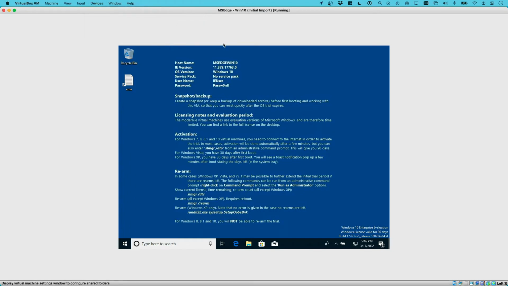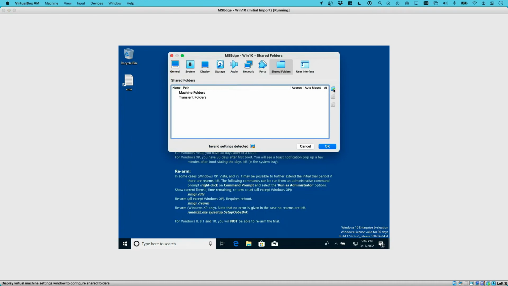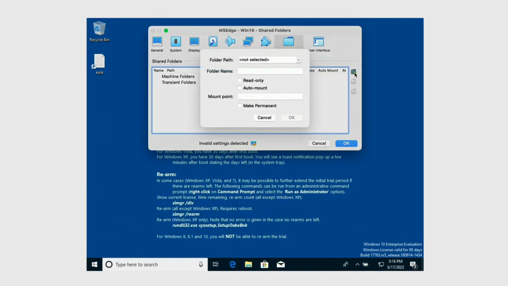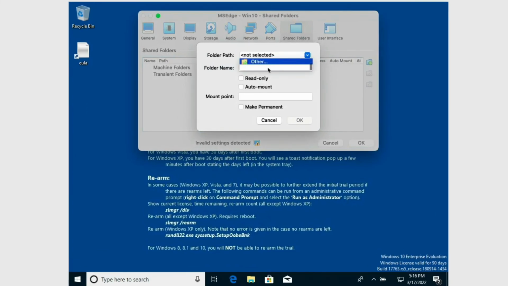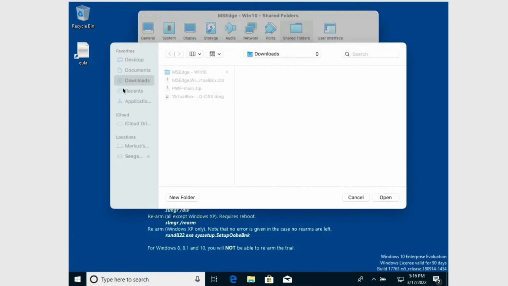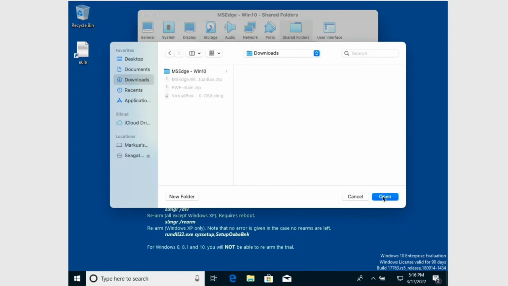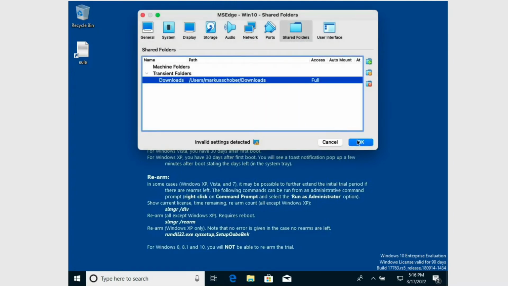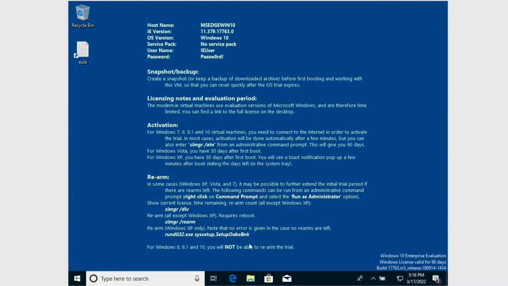And this is where we will add the downloads folder of our host system to share it with our virtual machine. So right here, Shared Folders, we click on this plus icon, and then we'll select our downloads folder. We'll just click Open. You can see here, my username/Downloads will be shared with our virtual machine. Click OK and OK again.